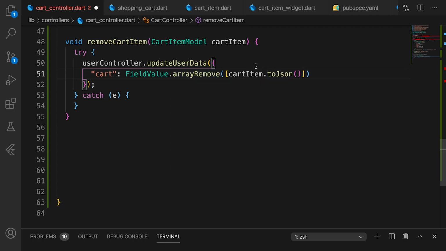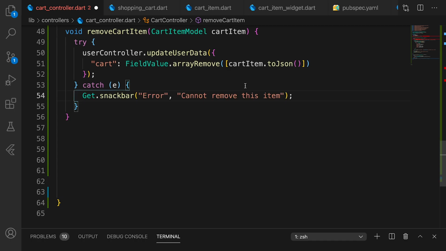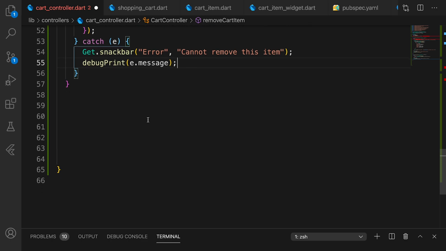We have cartItem.toJson, and this is going to convert our cart item model into a map, because we are storing all of the items as maps, right? So we have to remove this map here. And if we have an error, again, cannot remove this item, and we can do a debugPrint to see exactly what's happening.